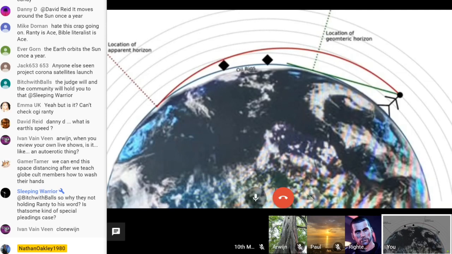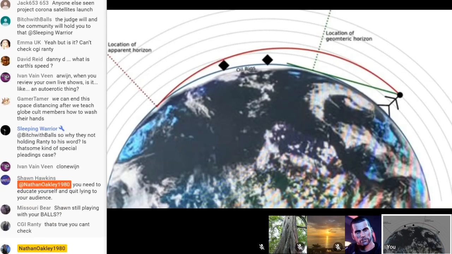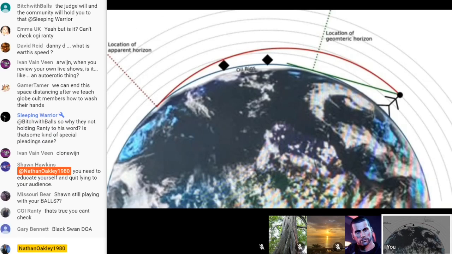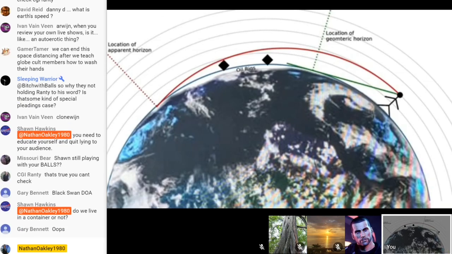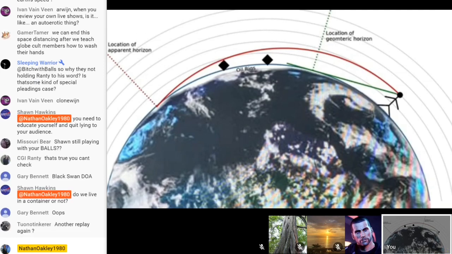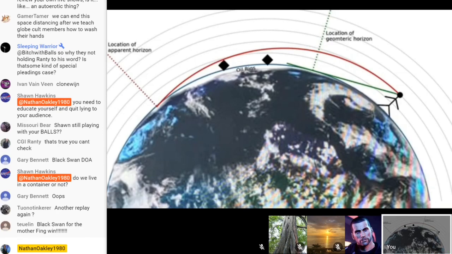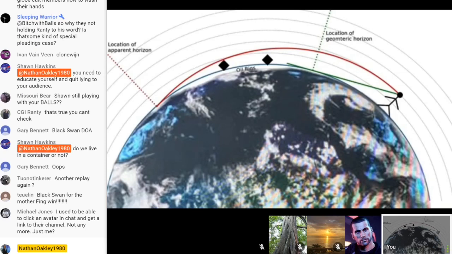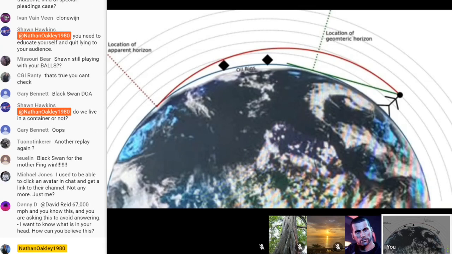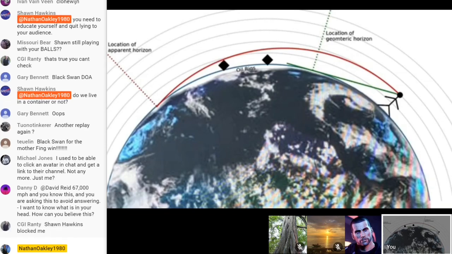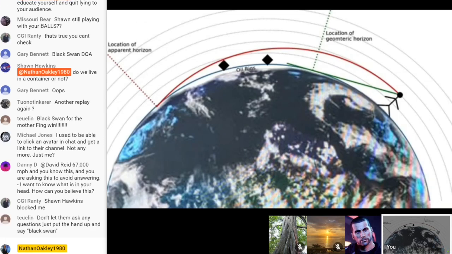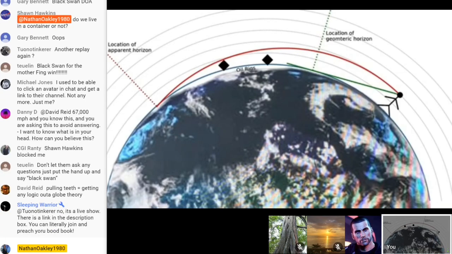Precisely. And again, this is where they break down because, even though they shouldn't be asking this question, they'll ask things like 'well, how does the sun disappear then, bottom up like this? How are ships, mountains?' They ask what's obscuring. And again, unless we can measure that directly, well that question is just a question that's in the air without a measurement. Who can answer that question? Some of the globe earthers I speak to ask 'what's the obstruction?' If they want it to be of physical nature, well then we would have to be able to measure that physical edge, the geometric horizon there.